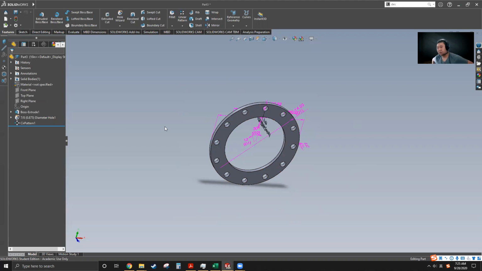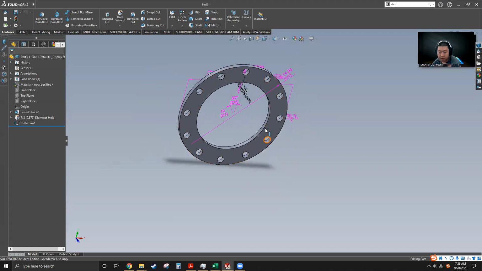Okay, I think this is the basics about design table and a little bit about hole wizard and the circular pattern. Any questions, please either email me or save it till next lecture. And next lecture, we should be in Zoom. And I'm there to do more examples or answer questions. But next week, the primary goal is to show you guys the advanced drawing so you guys have enough time to prepare your first project.